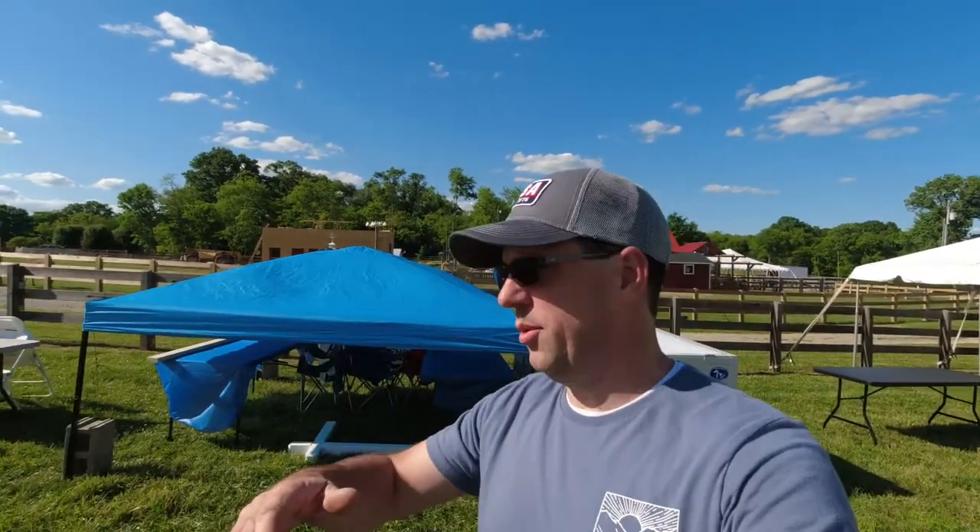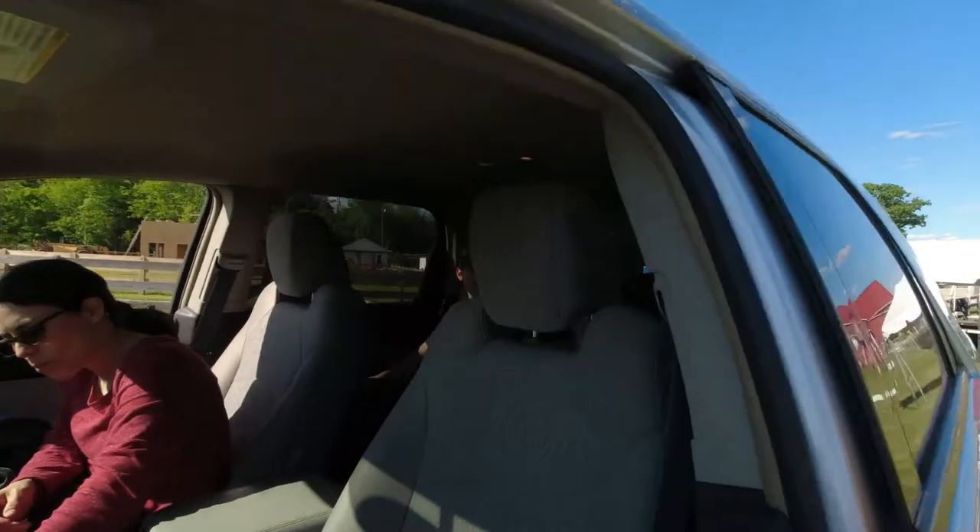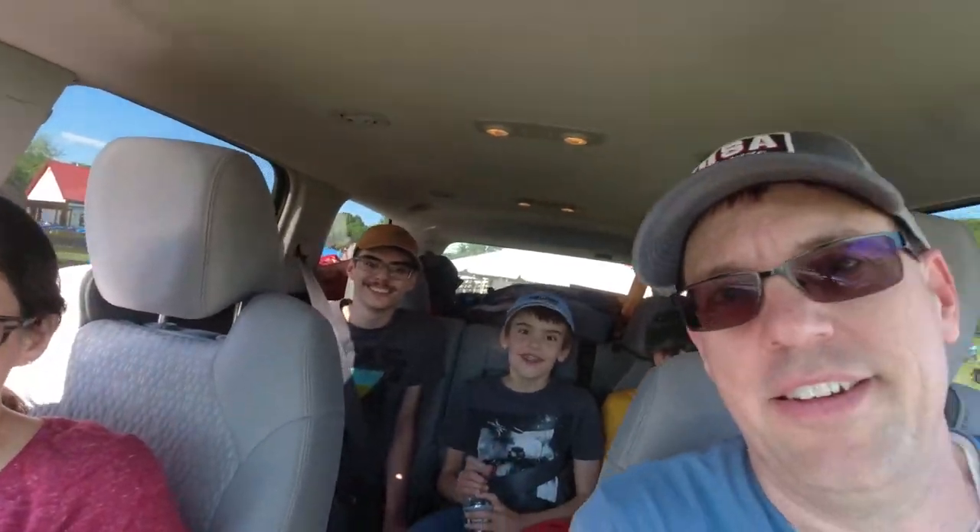We made it to Columbia. We already have a little bit of our booth set up and we're going to finish it up tomorrow morning. It is a beautiful property out here — looking forward to exploring more tomorrow. Signing off for today. Time to get to the hotel, get some dinner, get some sleep so we're ready to go tomorrow morning. See you tomorrow!